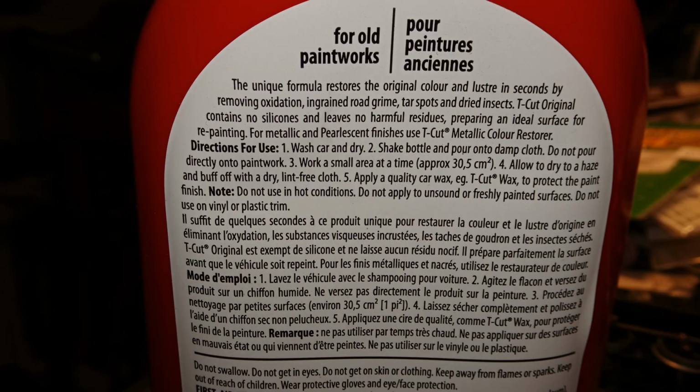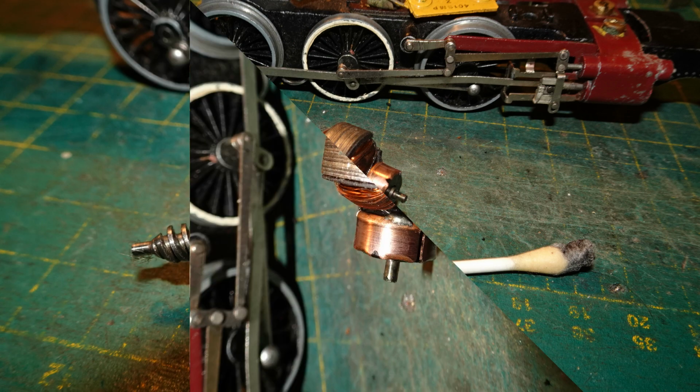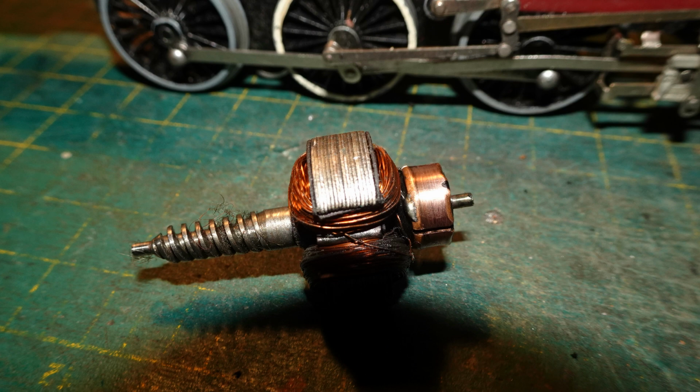Here are the instructions on the back of the T-Cut. Of course, those are geared to using it on car paint, which is what it's really made for. I used T-Cut on cotton buds to clean the commutator. I will say that it seemed to do a very good job, but I had to go through a couple of cotton buds with this commutator as it was really filthy. It came up really nice and shiny after cleaning with the T-Cut.